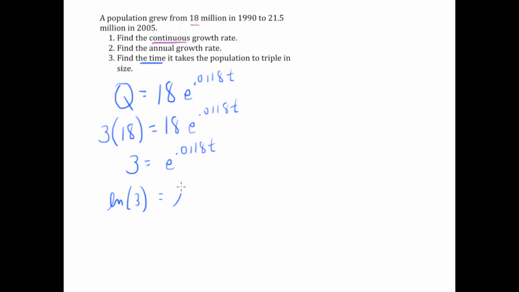We have this formula. Note that we're looking for time, so I've got to find my t-value. It takes the population to triple in size. So if I started with 18, what that means is I want 3 times 18 as my ending population. So here's start, and there's end. Now you could just multiply this out, but why? We're going to divide both sides by 18. In that case, the 18s are going to cancel. Natural log of both sides. Here we go. Boom! Canceled.